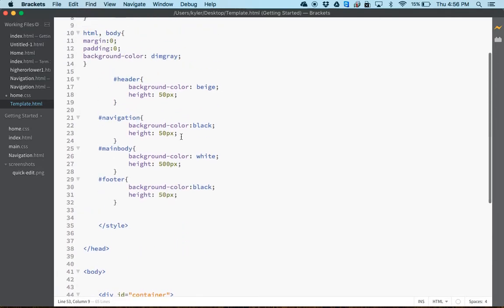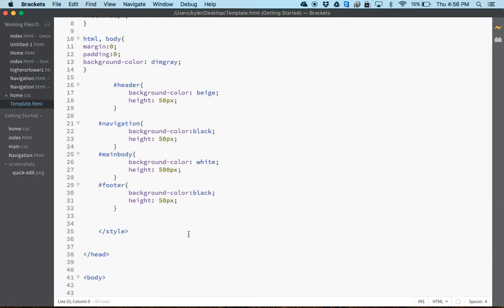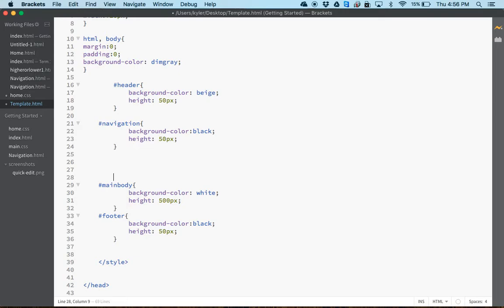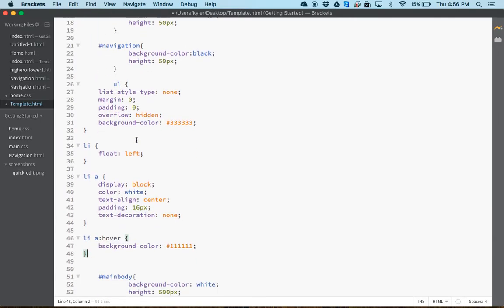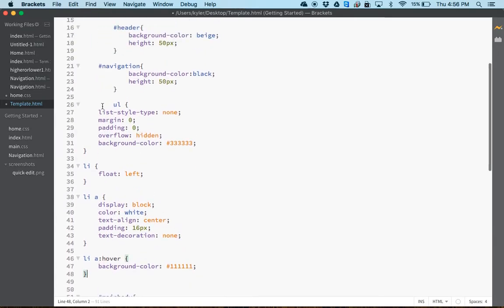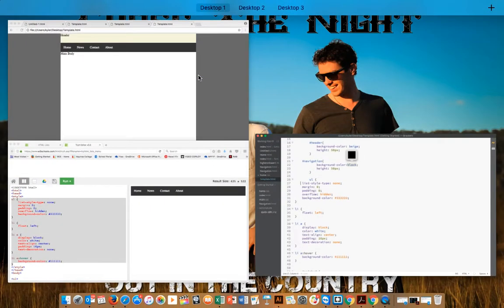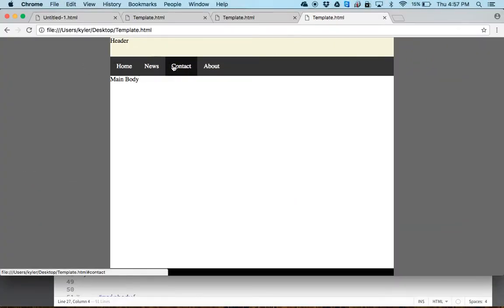Alright, but this time we're going to place it somewhere in here. My suggestion is place it just on the navigation area, because that will help you along the way in knowing where certain things are. So I'm going to paste it here. This might look really confusing to you, but here is some stuff that we can play around with. If we save this, we can have a look, and here is our navigation bar.